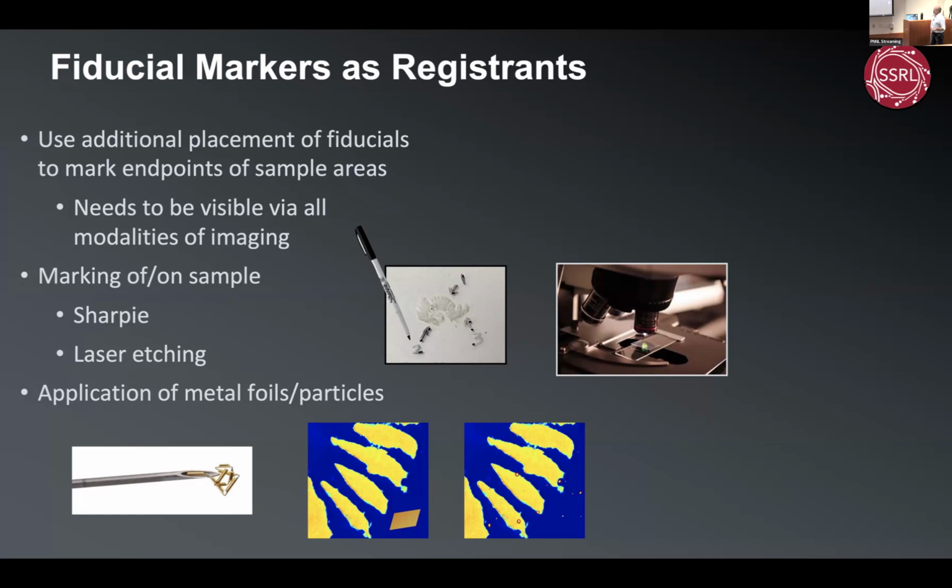We also had some people doing laser etching with the microscopes too, and they had the laser dissecting scopes. Those are great. And you can put down foils and gold things on your sample. But again, when you're doing multimodal data, you need to have a fiducial marker that actually works in every mode of data. It doesn't. If I put down a Sharpie marker and I can't see it with the infrared, then it's not going to help me align that data set. So that's why we think about gold, but it just becomes a pain.